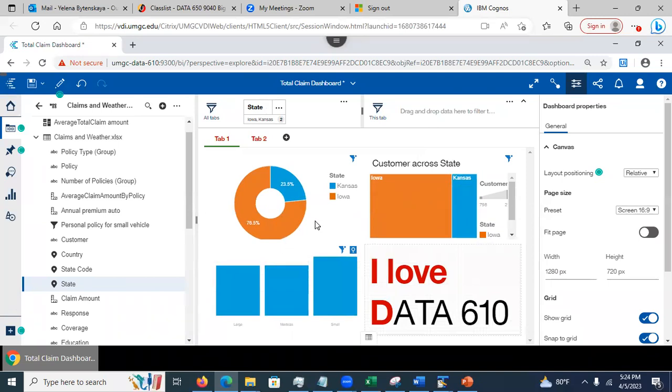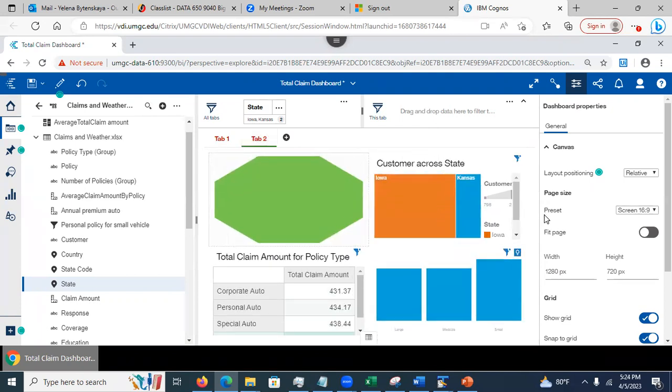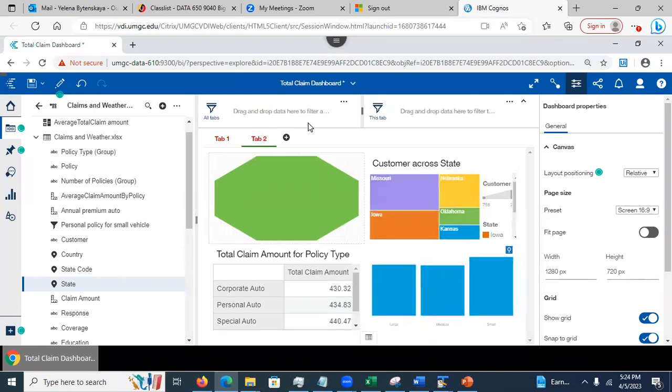All my visualizations on the first tab are adjusted to Iowa and Kansas, right? Now when I go to the second tab, all my visualizations are also adjusted to Iowa and Kansas. See that? It applied to both tabs, right? And I can see my filter here. Now I'm gonna delete this filter, right?